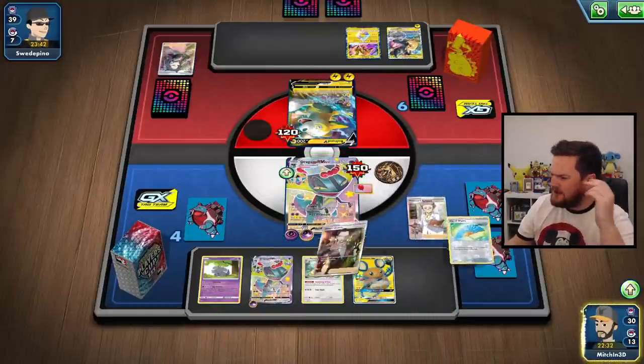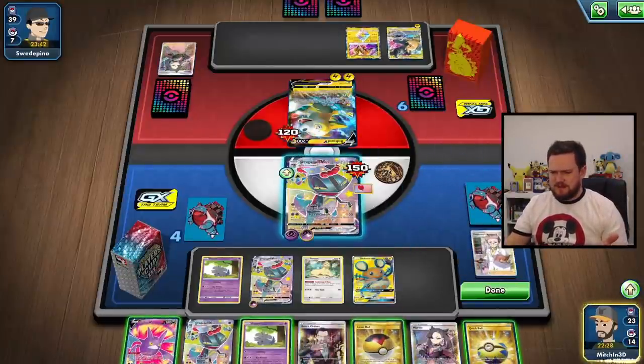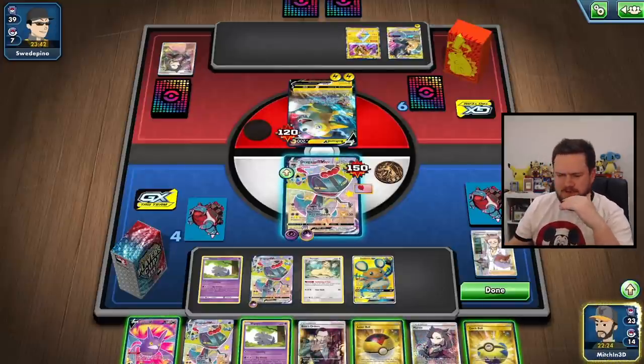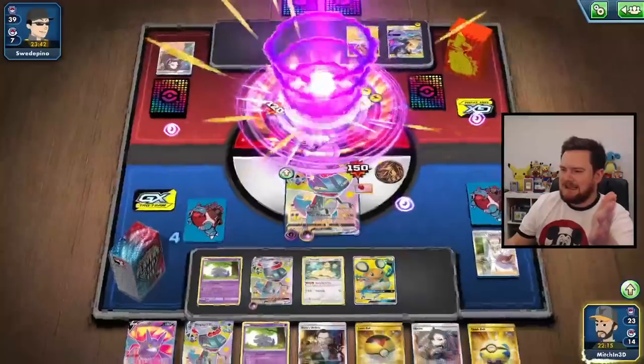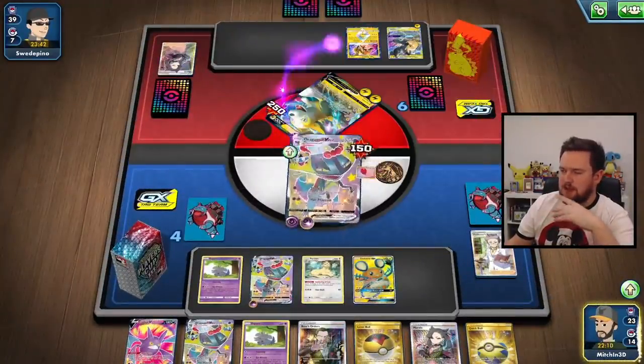I think that's fine. Did I play Marnie this turn? Is that what happened? Have I played two supporters this turn? Or did I get Marnied? Maybe I got Marnied. I don't know. Regardless, we've not found another energy, which is unfortunate. That's what I was looking for, but we do have the knockout, so let's knock out the Boltund. We'll place the 50 damage onto the Pikarom.